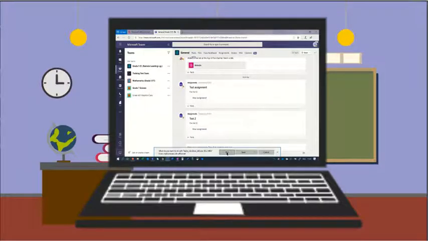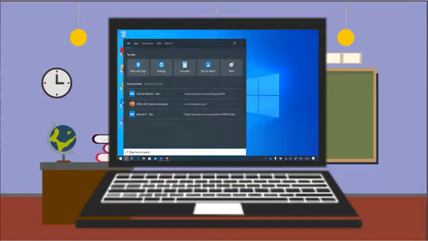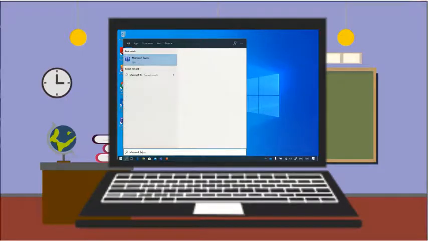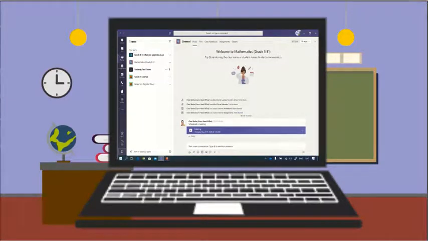Note that even though the app is now stored locally on your device, it still requires an internet connection, similar to how social media apps like WhatsApp would require mobile data to communicate. To find the app on the device once installed, type in Microsoft Teams in the search bar next to the Windows icon. On the taskbar, you can right-click on the app to pin it to your taskbar. Once the app appears, click on the icon to open it in your desktop.